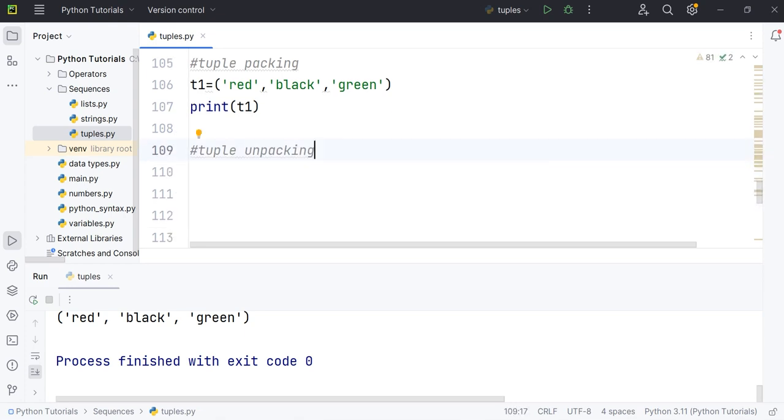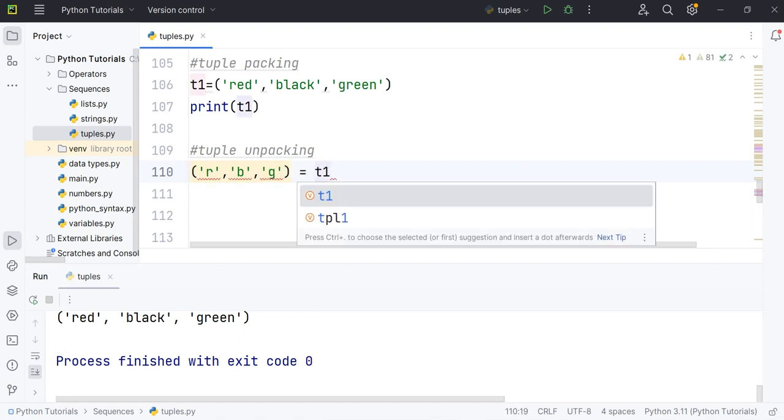So here we can extract the values back into tuple by doing tuple unpacking. So here what I'll do is, let's say R, B and G equals T1.